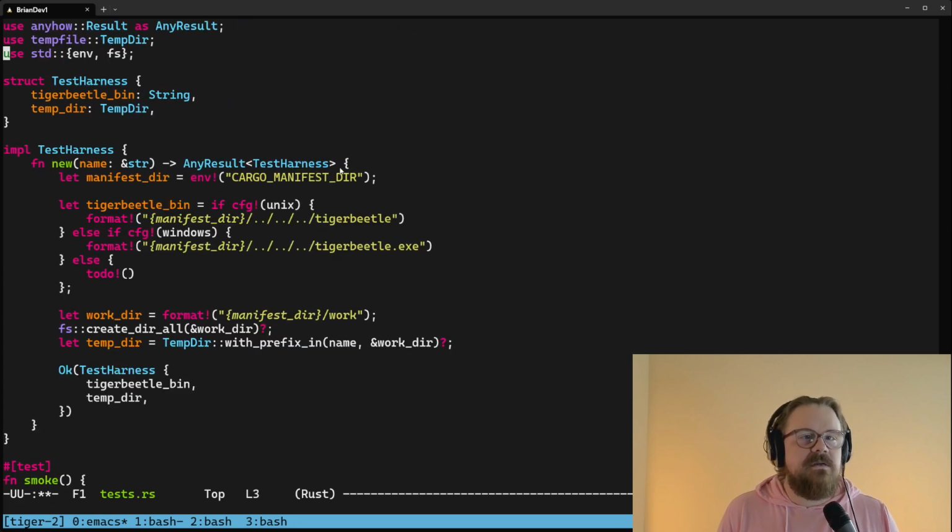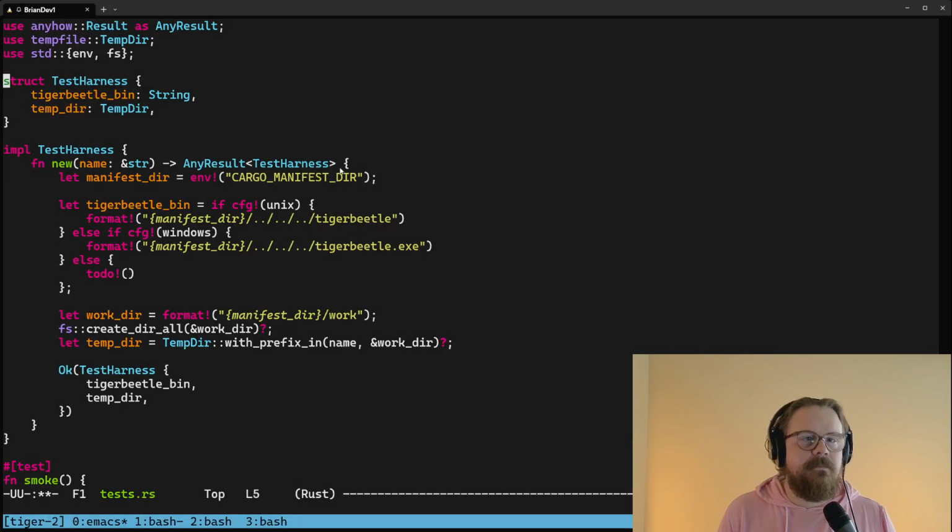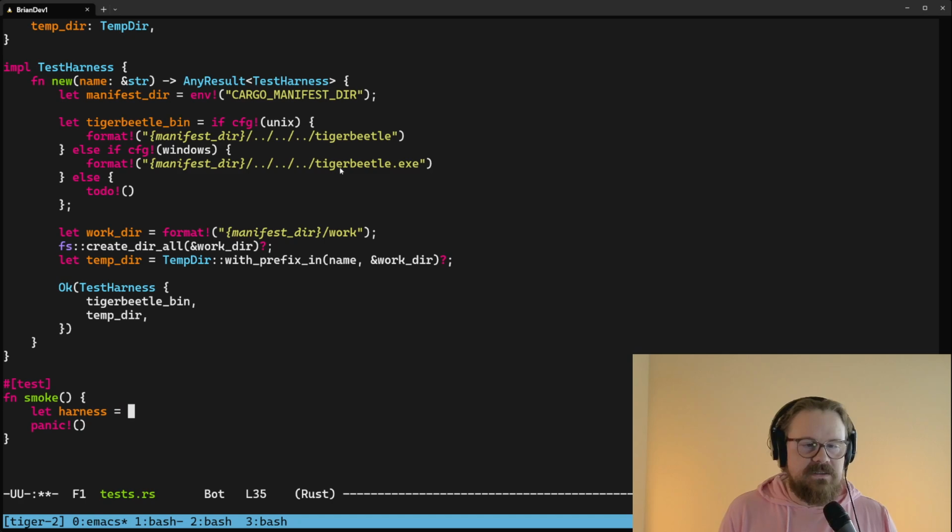I hate the word harness. Test harness. Whatever. Harness equals test harness new smoke. And again, we're only using this smoke for the test prefix. It'll generate some random numbers after that. So if we accidentally duplicate this name in other tests, it won't be too big of a deal.